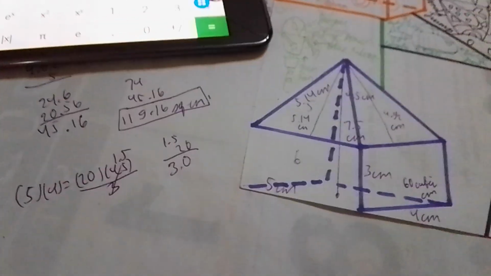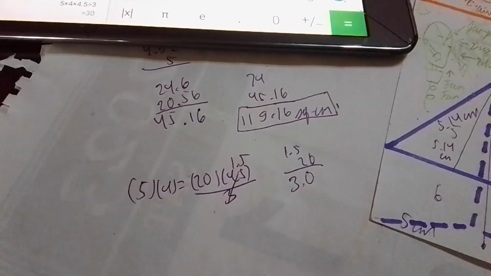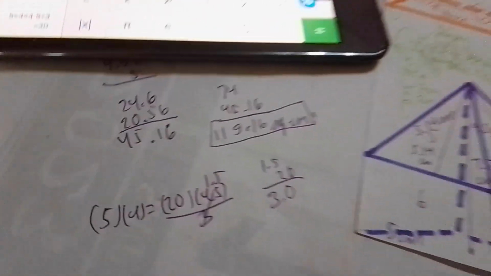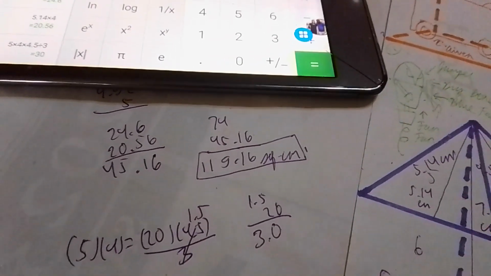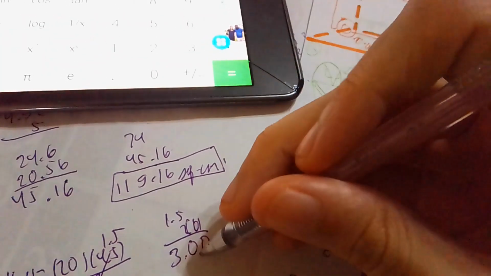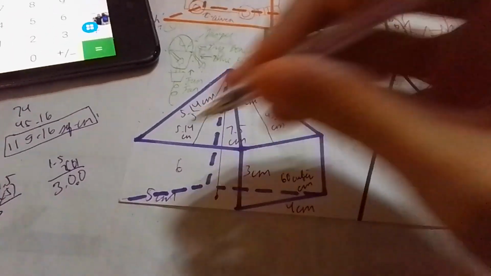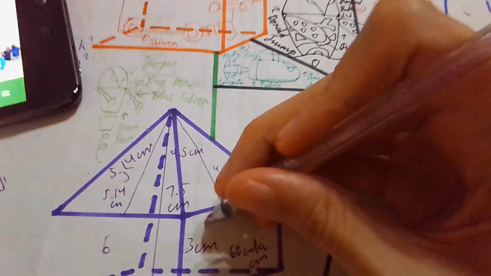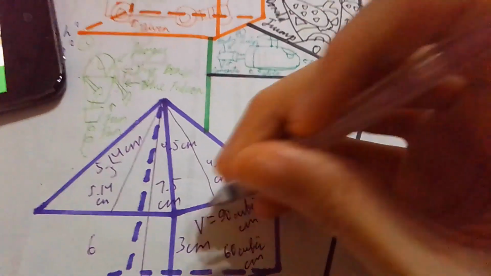Sorry, maling computation. It's just that I forgot to add the 0. So therefore, it's 30. So therefore, the area is 5 times 4. Di ba remember that's the area of the base? 20. So 20 times 1.5, that's 1.5 times 2 equals 30. And then don't forget to add the 0. So that's 30, di ba? So therefore, it's 30 cubic centimeters. And when we add this up together, the volume is equivalent to 90 cubic cm. That's it.